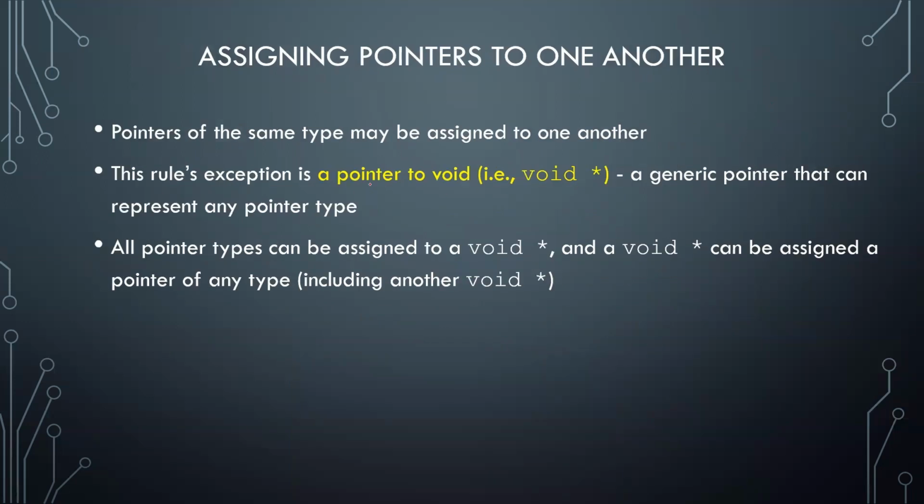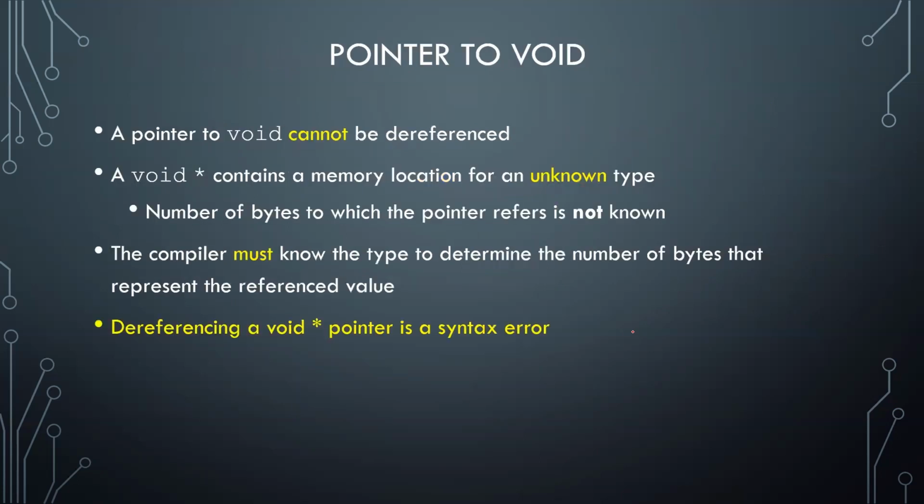We can assign one pointer to another as long as they are of the same basic primitive data type. So there is an exception. There's an exception to every rule. Pointer to a void. Okay? A pointer to a void is generic. It can point to any kind of type. So if we want to point between integers and characters, go ahead and use void as your data type, and it will point to anything. But again, this is a little bit dangerous, so make sure that when you're doing this, it's actually needed, and there's just not a better way to do it.